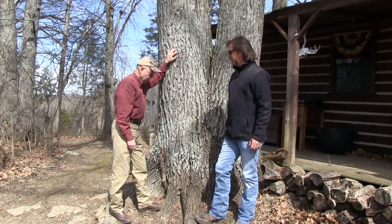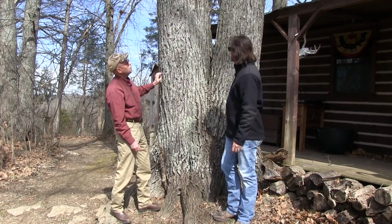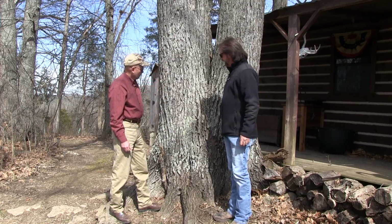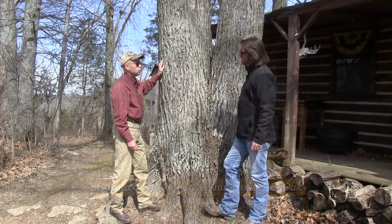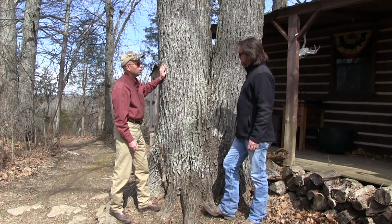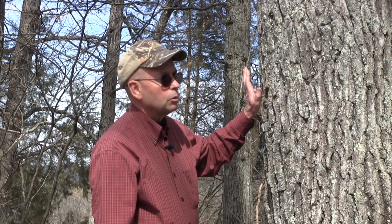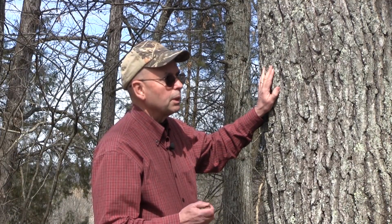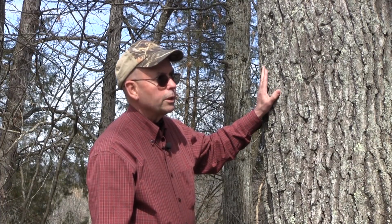All right, now, if you've seen us cooking up here, doing some cowboy cooking, you've seen this monster tree behind us. Now, Rick, tell us about this tree. Well, it's a Shumard oak, which is one of the red oaks. They have large acorns on them, very important to wildlife. And you'll see a lot of these in central Kentucky for sure. And it's a very long-lived tree, as is the Chinkapin, which is even known to live longer. It's been verified. There are some in Kentucky that are thought to be, and some that are verified, over 400 years old.